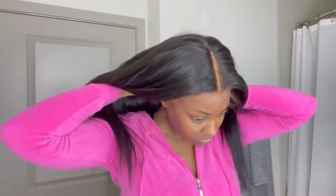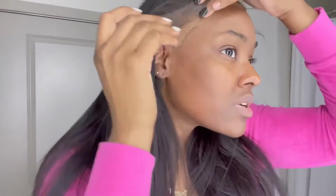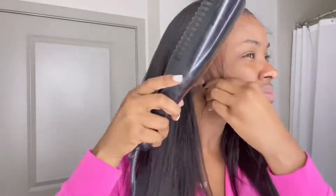Y'all, we back and we better. I'm feeling way more confident about this than I did yesterday. So y'all, look at how much more natural this looks now that I bleached the knots. I did over bleach it, but it's fine because that's always fixable with some dye or some makeup. But yeah, instead of using glue, I just sprayed it down this time.